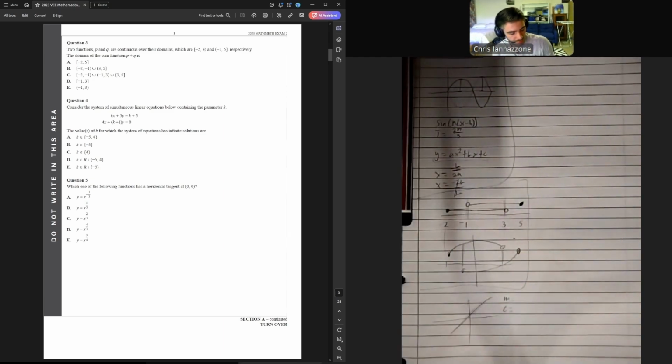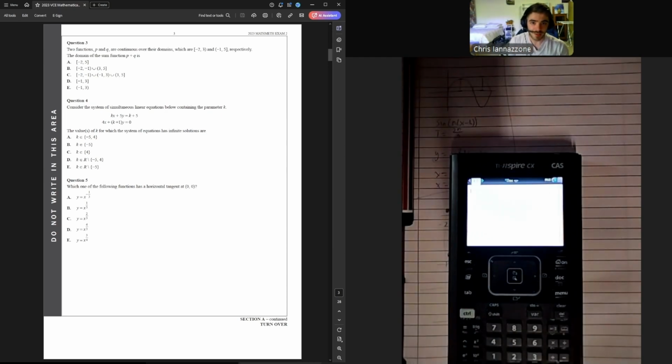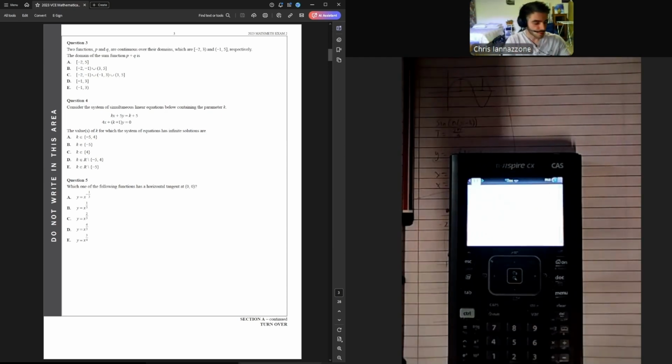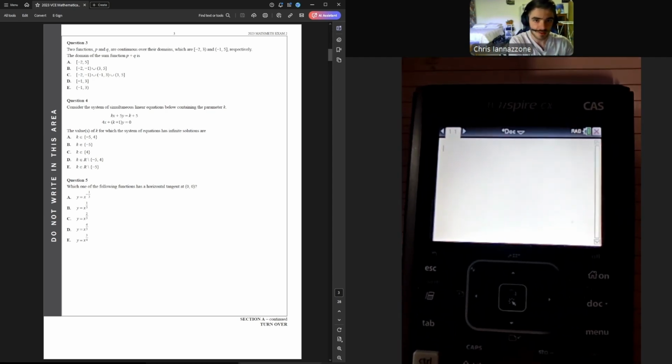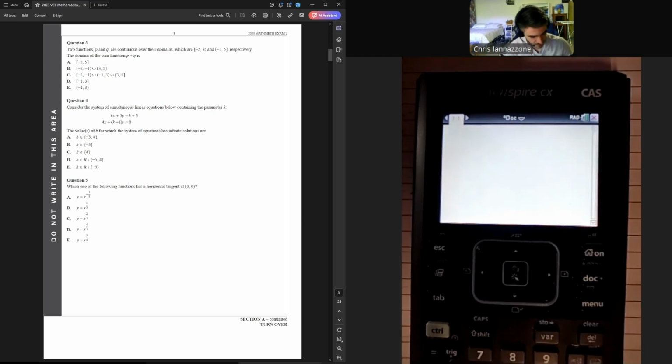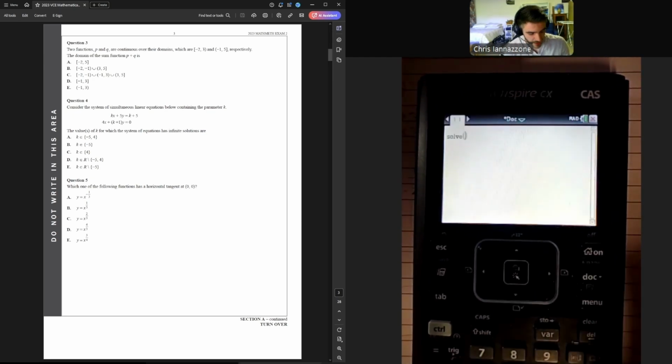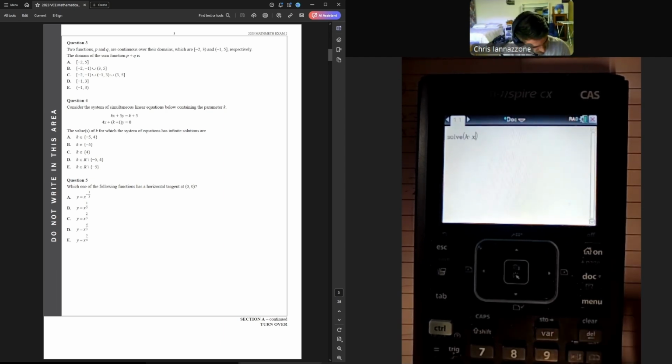Well, one of my recommendations would be kind of like how you handle this normally with your tech-free, which would just be to rearrange to get them into y equals mx plus c form. At least that's the first step I'd recommend. This is tech active, so we can use our CAS to help with that. So we're just going to type out k times x plus 5y equals k plus 5, and we're going to rearrange for y.